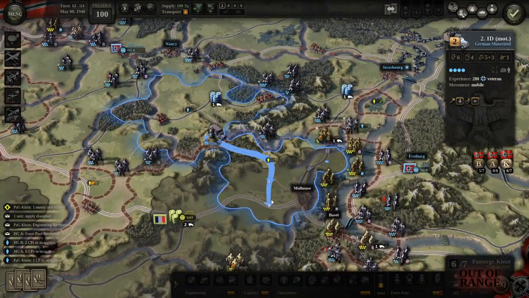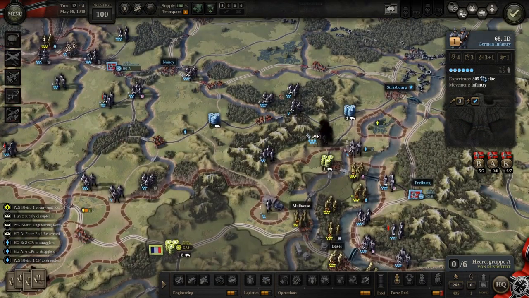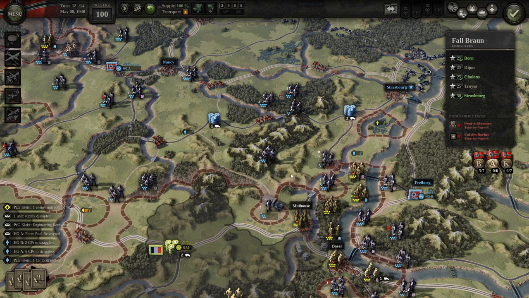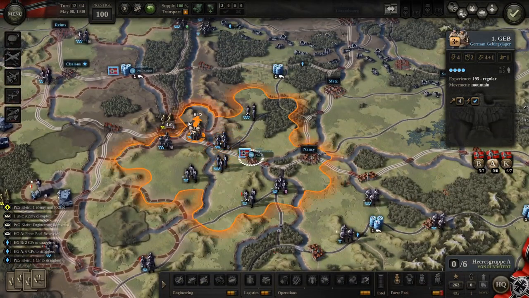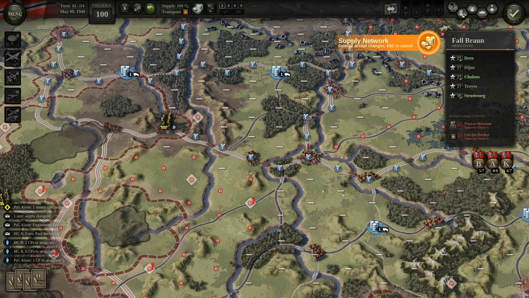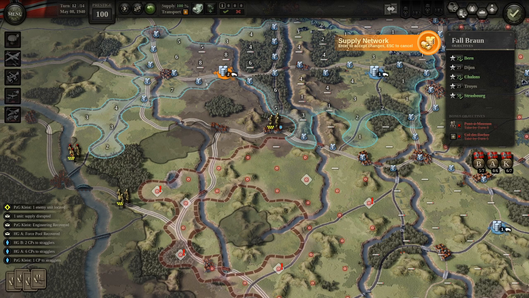Alright, this Mulhouse front has to be cut off from supply now, right? Alright, so we cleared that. That depot's gone. Alright, so there's supply all along this railway here. So what I need to do, I need to push it forward a little bit more. So let's put one here, expand that supply.